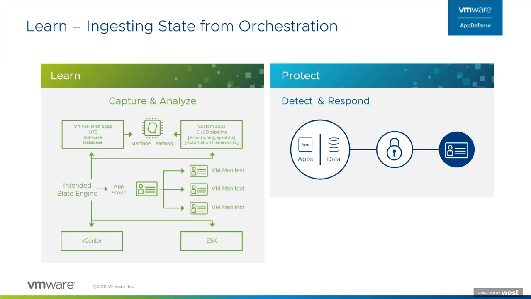What we then do within the AppDefense system through this learning phase is we start to define our applications. So what is the scope of an application? What are the components of this application? What we then do is we create a manifest. And the manifest is very akin to a birth certificate. So for a given application, we will have a manifest or birth certificate, and that manifest will capture all of the intended states for this application. So this application is comprised of these workloads, it's comprised of these processes communicating to one another on these ports, using these protocols. So all of that behavior is captured within the manifest.